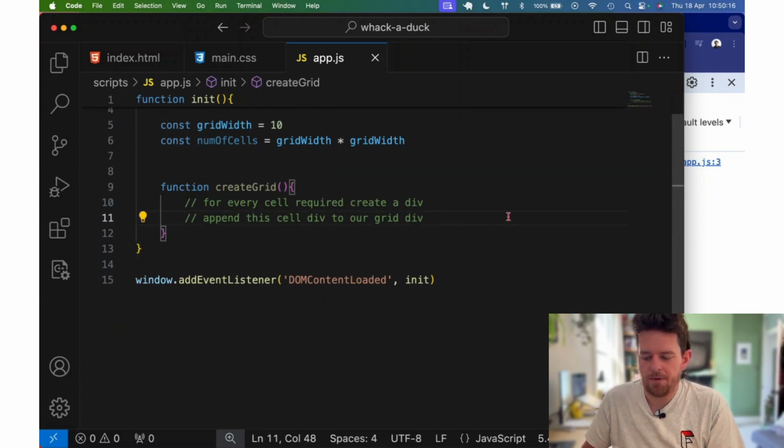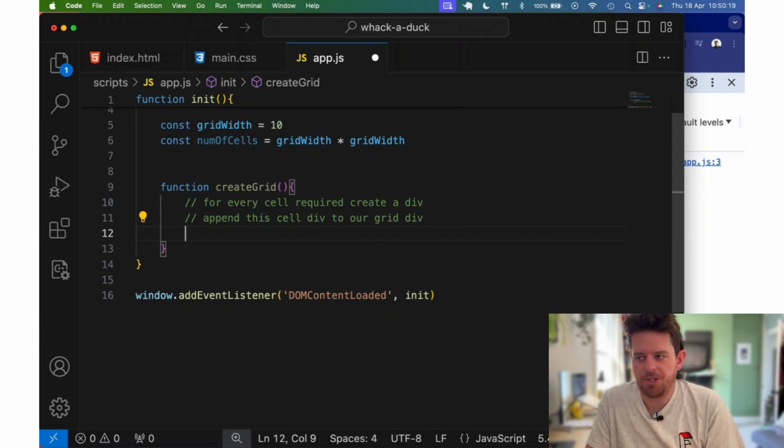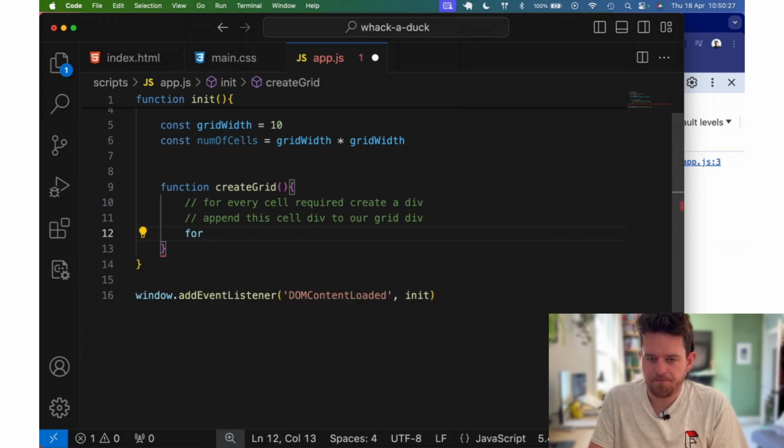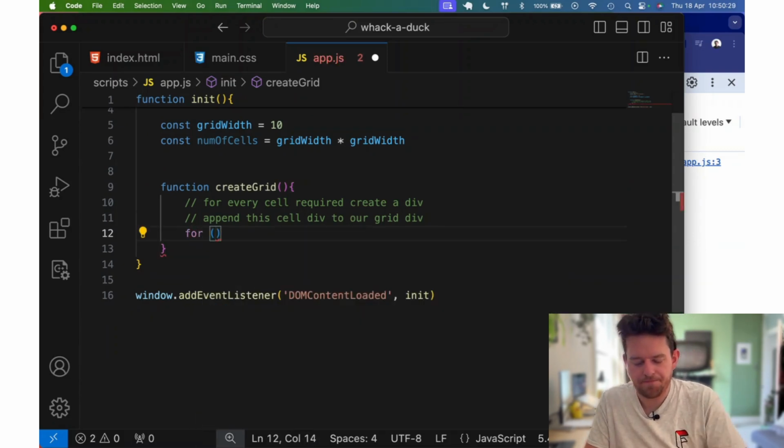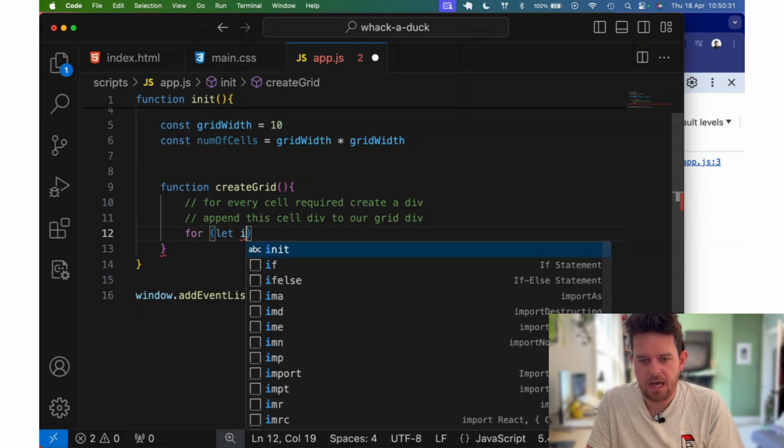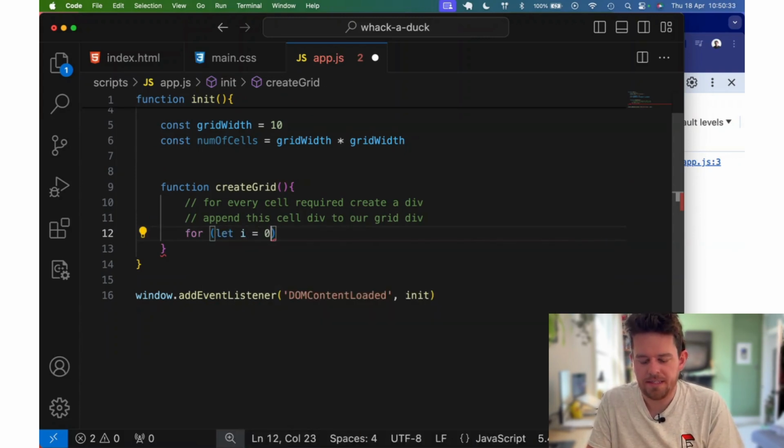So inside our create grid function, let's start writing our loop that's going to create these cells. So we'll say for, and then we'll need our parentheses, and we'll say let i equal 0, because we might as well start at 0. Semicolon.